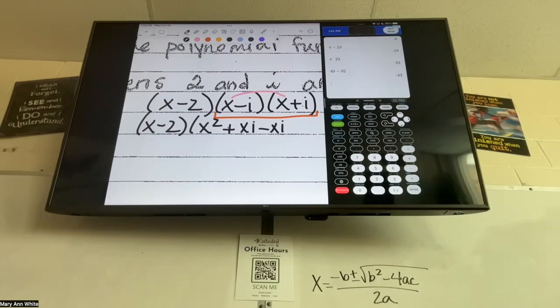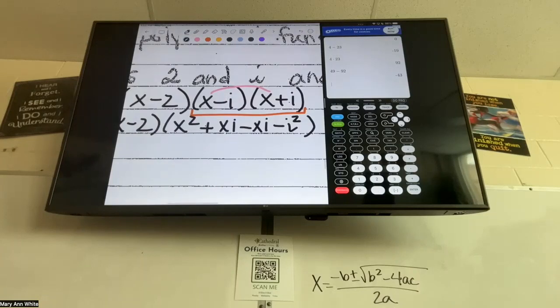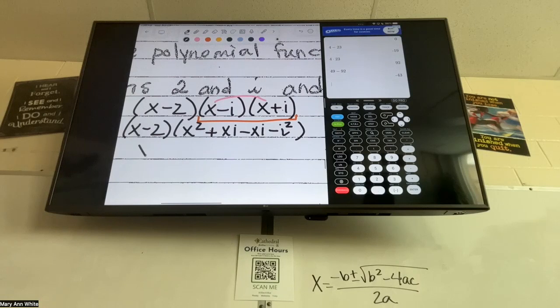But when I square one, we haven't done i squared yet. Do you just always put 1 there, like imagining 1 is right there? Well, because it's just i times i, if there were numbers in front, like 2i and 2i, we'd multiply the 2's together. But since it's just i times i, we just have i squared. And do you guys remember what i squared is the same thing as? Negative 1.